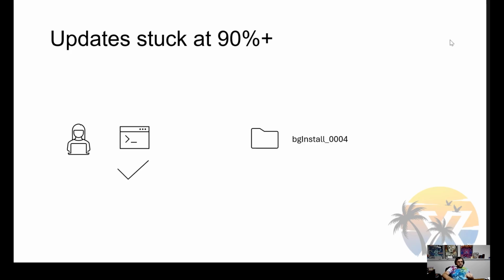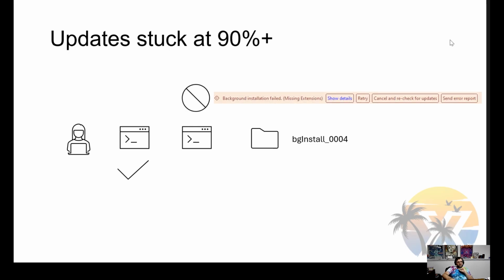That checked out. We're going to do it again. We're going to make another one of those log files. It's going to go into that folder. That did not check out, let's say. So this is what will happen. You'll get that little red error bar saying that the background install failed. That happened to me the other day, though typically I'm in a weird state compared to an end user, so it's probably not that big of a deal for me.